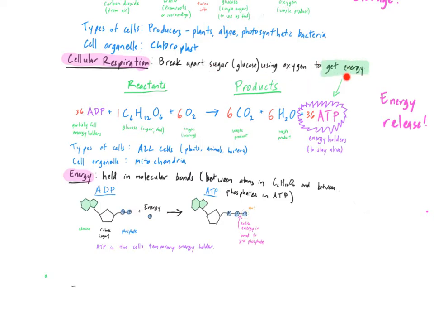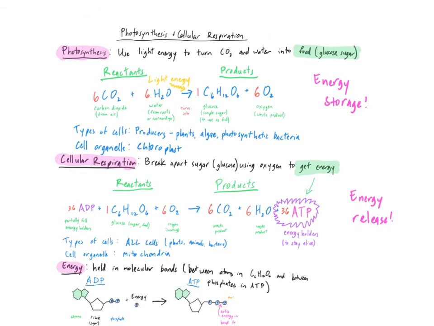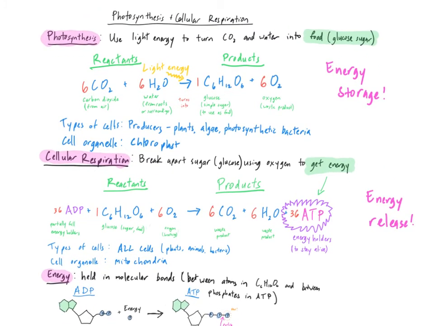So when photosynthesis takes place, you're basically storing energy in the bonds between the atoms. So I'm taking the light energy, and I'm using that light energy to store in these bonds between the carbons. Then when I break those bonds apart in cellular respiration, I get that energy out, and I can use it for living things, like moving a muscle, keeping my heart going.